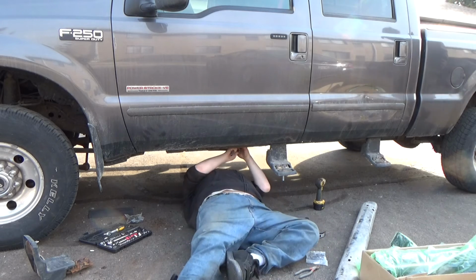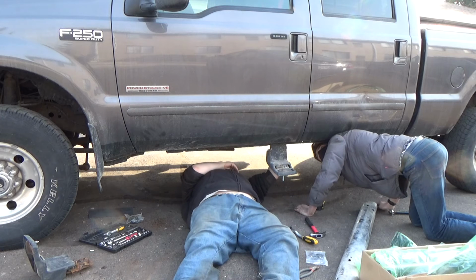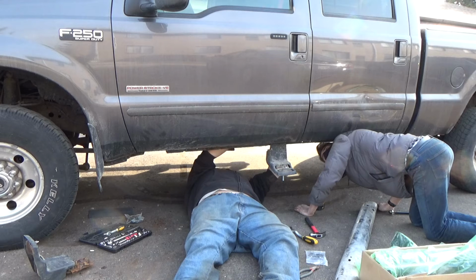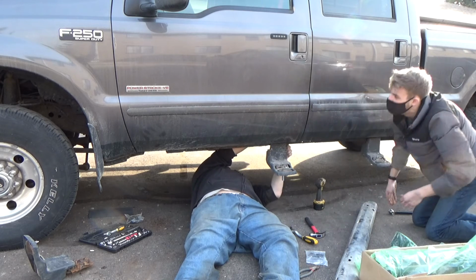No luck? I think it's just loosening it, which is fine. Oh yeah, it's coming out. Yeah, you could definitely go further than you were before. I don't think this was taken off since this truck was assembled. Probably not.